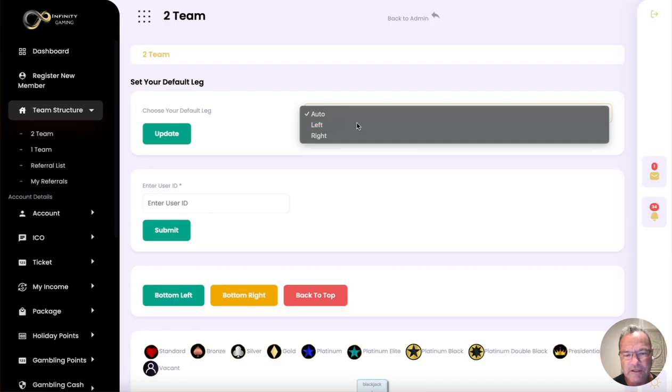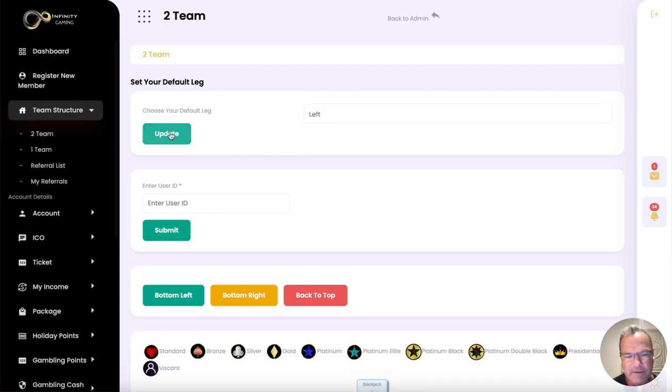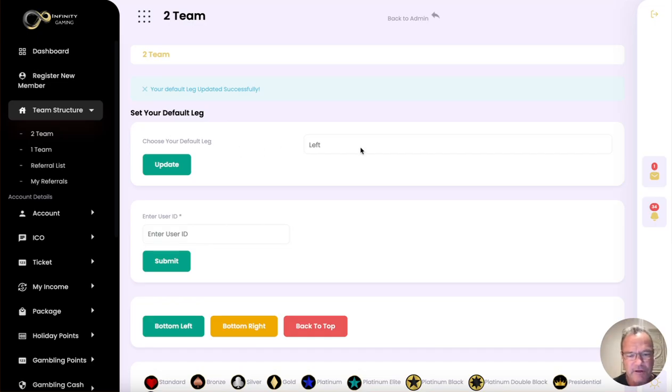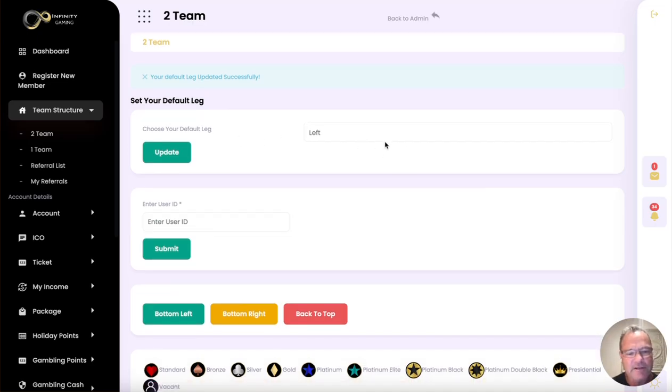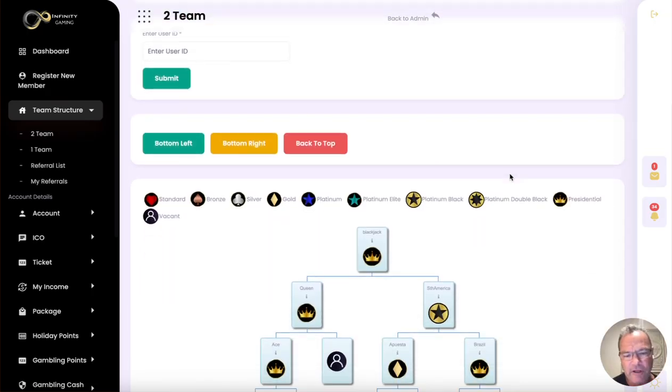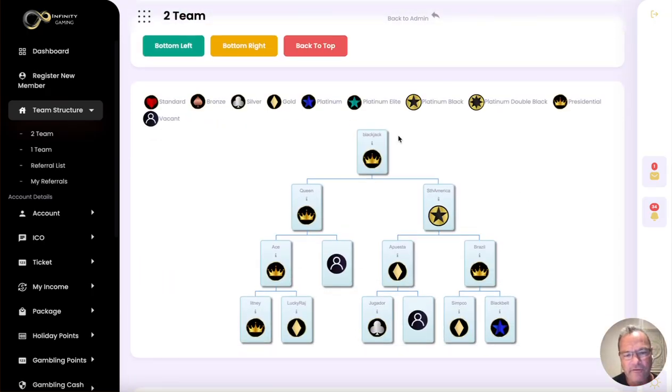The most important thing is you need to set it first, and you need to update it before you make the sign up. Sounds obvious, but you'll be surprised that's not as obvious as it sounds. So that's the most important key facet there. Some of the elements of the binary that you may find of use, of course, is each package is represented by a symbol, just for easy reference for you looking down the tree.